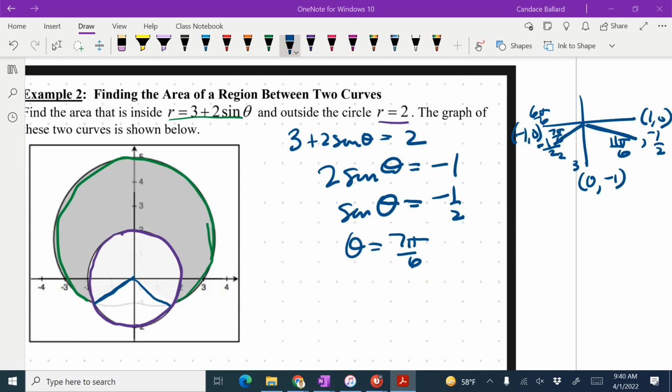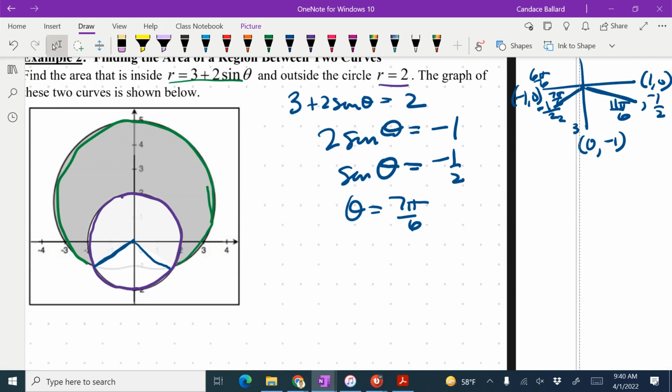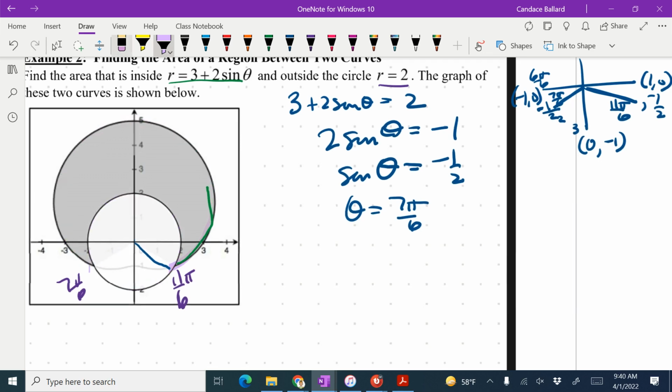All right, so the catch with that is, don't write this quite yet. If I put 7 pi over 6 there and 11 pi over 6 here, as I am traveling around, can I count 11 pi over 6 and then do 7 pi over 6? I can't count like that, right? That's not the way counting works. I have to have something where I can count in order, because it doesn't make sense to say 11 before I say 7. So what is it coterminal to? Yeah, good. So we can go negative pi over 6 and integrate all the way to 7 pi over 6.